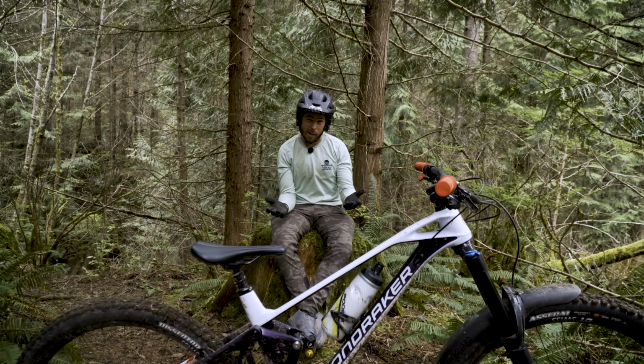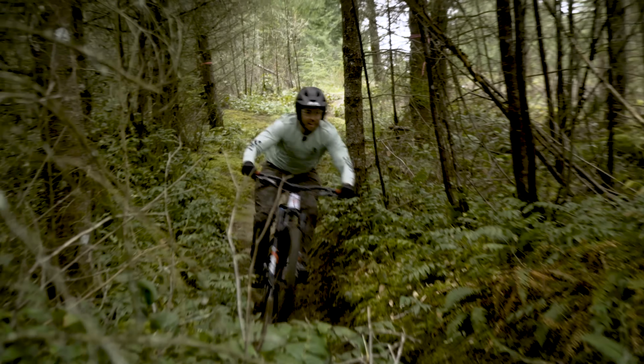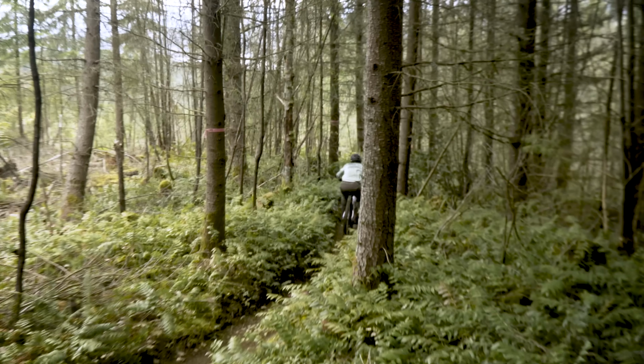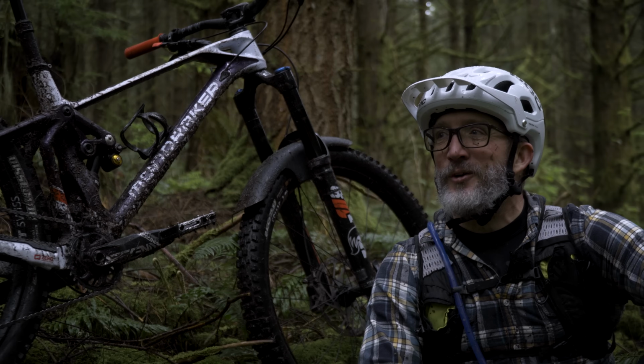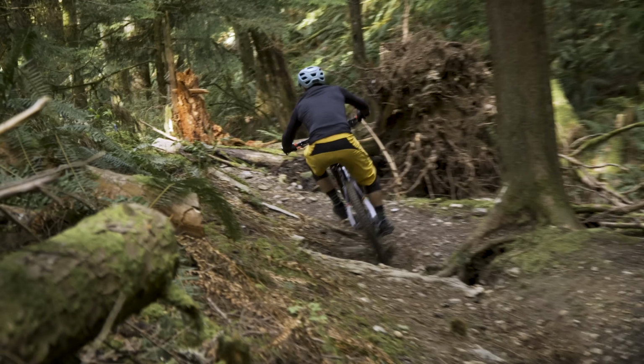Last week, you all saw my first few rides on the Mondraker Super Foxy R, and I shared some of my own initial thoughts about the Spanish Enduro bike. This week, I thought it'd be fun to get some new opinions about this very unique bike. To do this, I'm visiting the same trails with the same bike, one day for Mike to ride it, and on the next day for Simon.